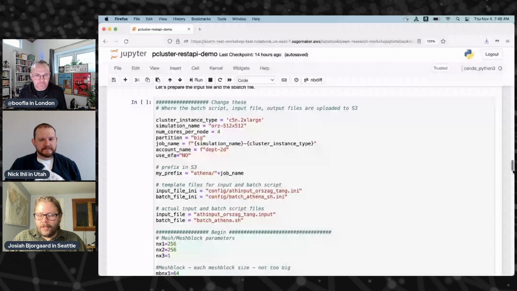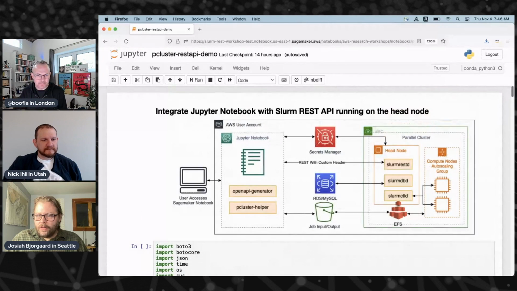So let's start by talking through the diagram, actually. This is a diagram of what I have set up. There's a workshop that we've built that we'll add a link to that will walk you through setting up this infrastructure here. We have a Jupyter notebook on the left-hand side, and we're issuing REST calls to Slurm in ParallelCluster on the right-hand side of this diagram. ParallelCluster sets up HPC infrastructure using AWS services. So Slurm is actually on the head node of ParallelCluster. And as was mentioned before, the Slurm REST API is there and listening to the API commands that are sent from the Jupyter notebook.